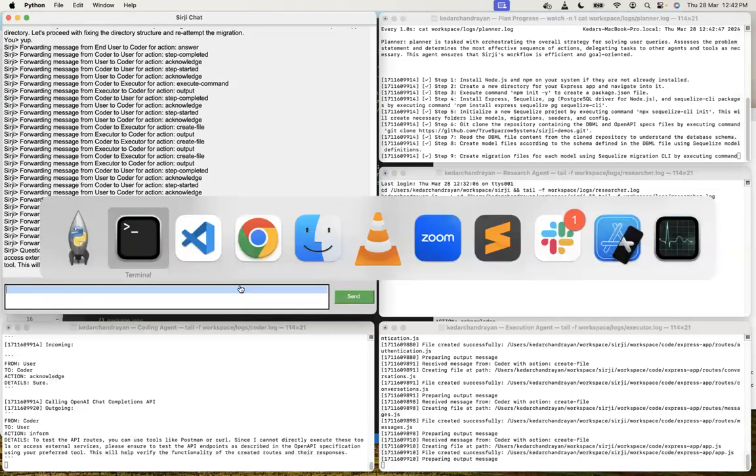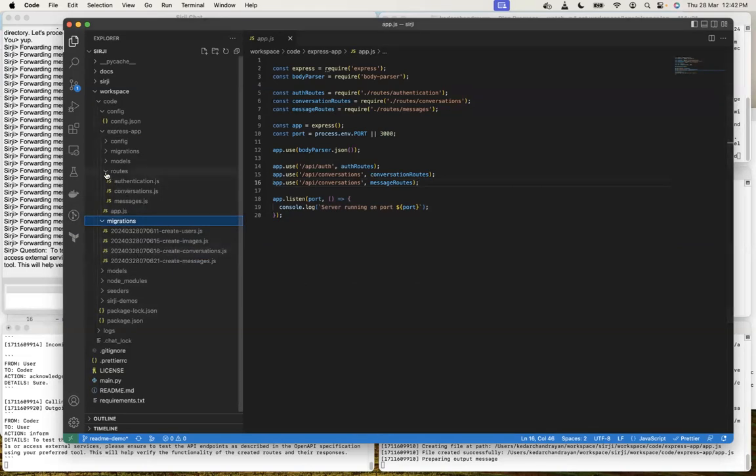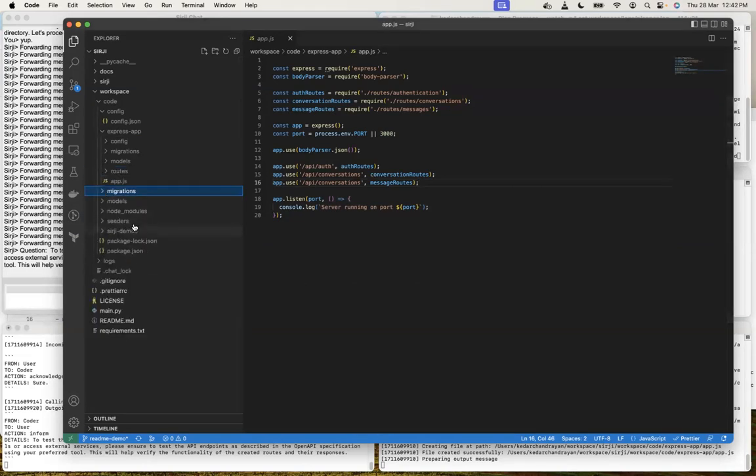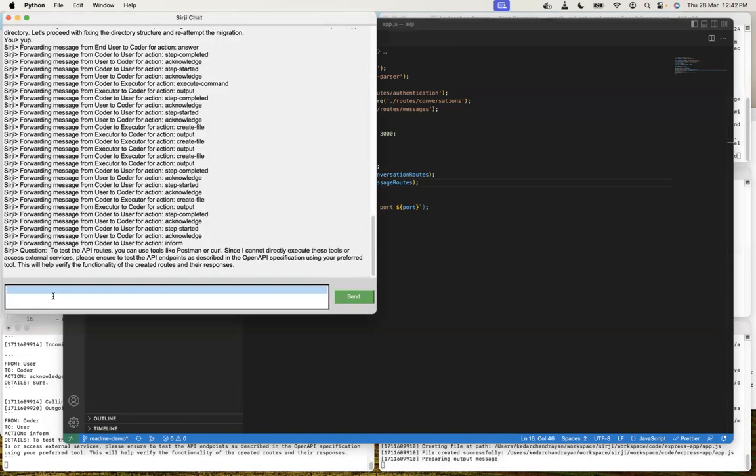So, Vaibhav, do we want a cleanup of the unnecessary folders? Right. I think we should ask it to clean up the folders that it created outside the Express app. Yeah, please clean up the folders and files which you created outside of the Express app folder.